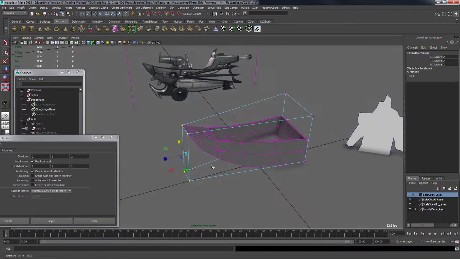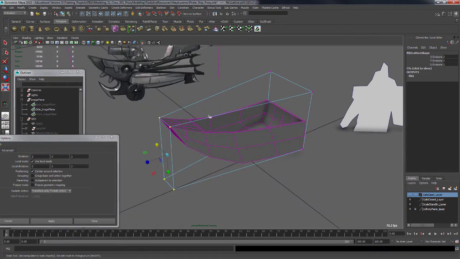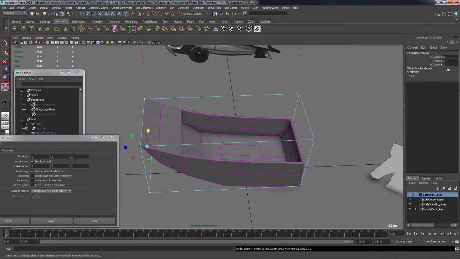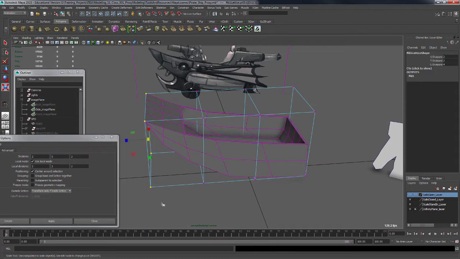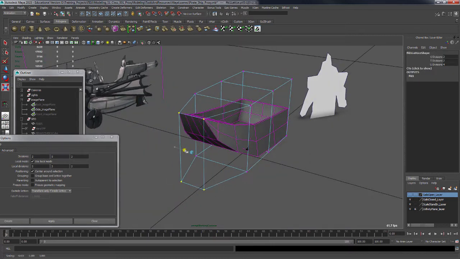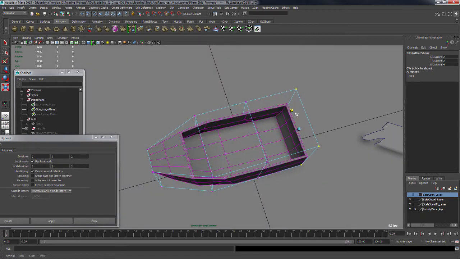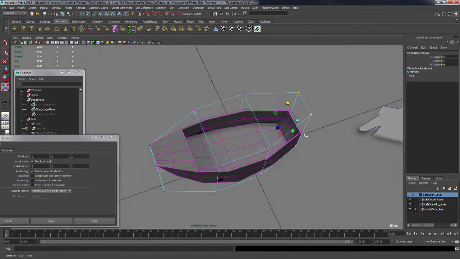Okay, so here's what I was talking about, where this is not exactly what I want. I want some kind of taper up at the top, but I don't necessarily want it through the center. Maybe I want to taper the back of that thing. So that's where I need a division going down the length of this thing, and I need probably something like this. So now I can grab this here, taper that in, take the back, and I can taper that in, and that's getting me closer to the shape that I want.